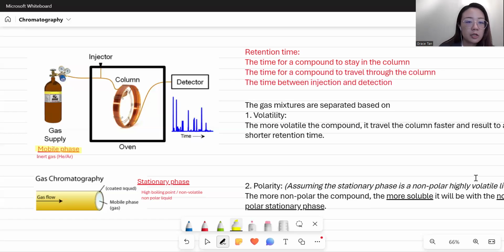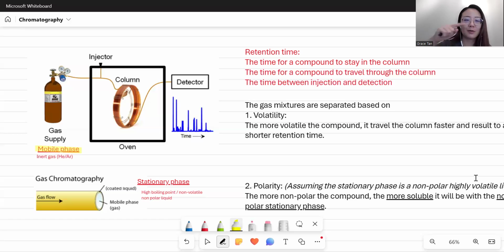Okay, now your stationary phase is who? So please look at this column here, the column. It actually looks like a wire, but it's a very thin, fine wire that we do not call a wire, we call it a column, right? Now, the column is a coil and it's very long. Obviously, a longer column, a so-called longer marathon, will be able to separate your compounds better.